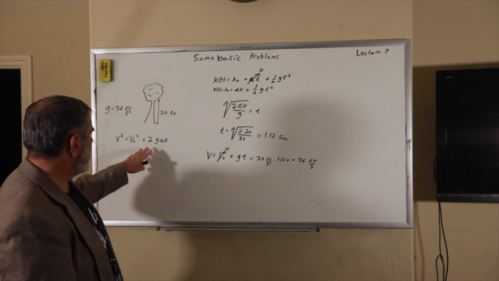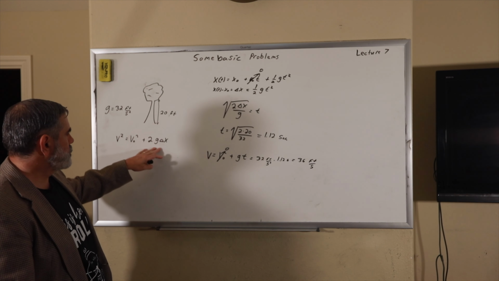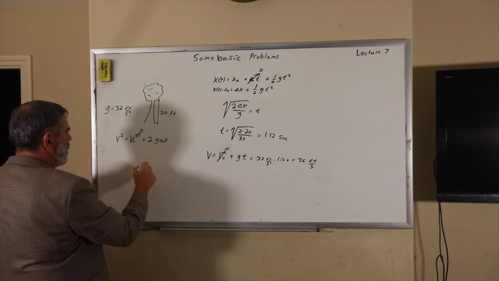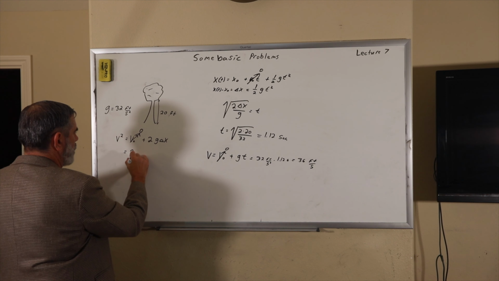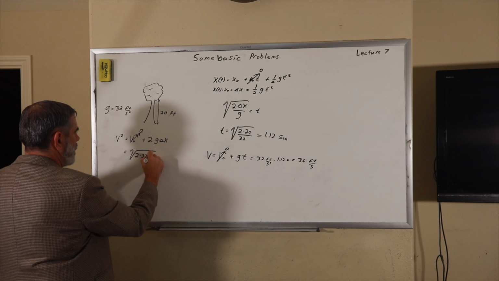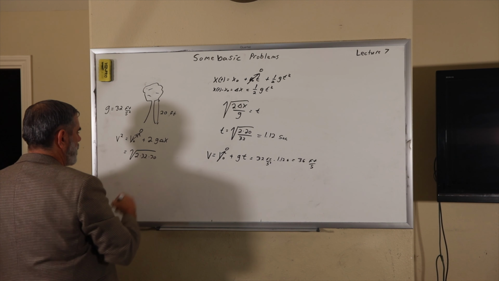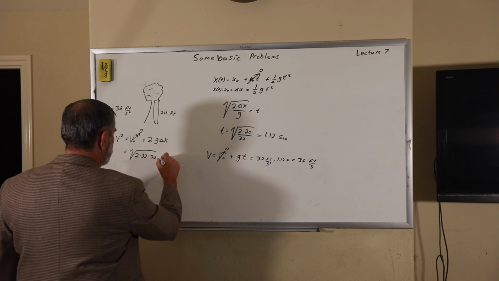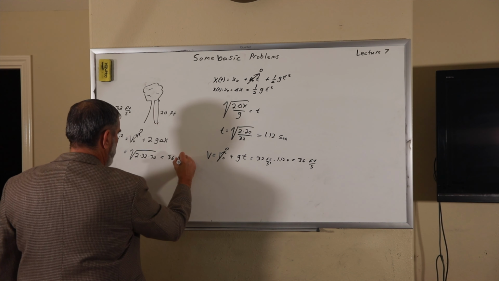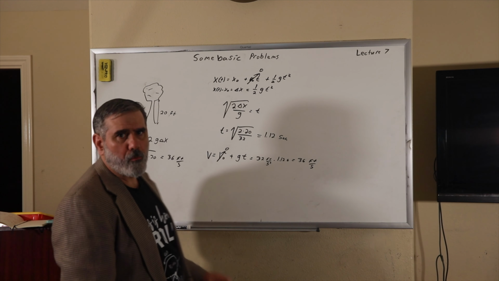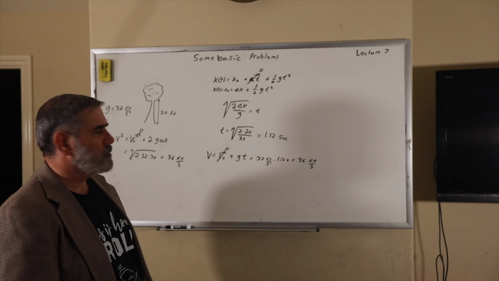And we've already done that before, so I think we'll skip that here. But I could show you real quickly that we get the same thing if we use this expression here. So again, the initial velocity would be 0, so we just need to calculate the square root of 2 times 32 times 20, and that gives us 36 feet per second as well, which is somewhere around 25 miles per hour.